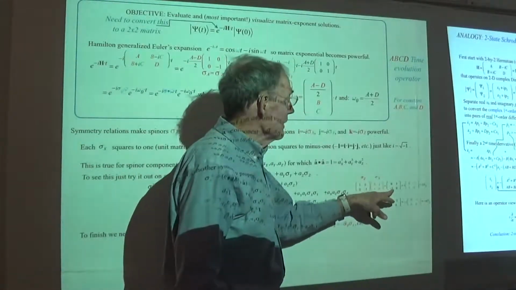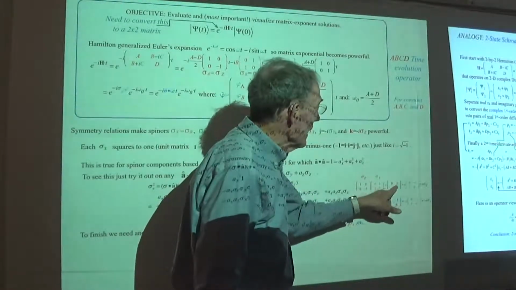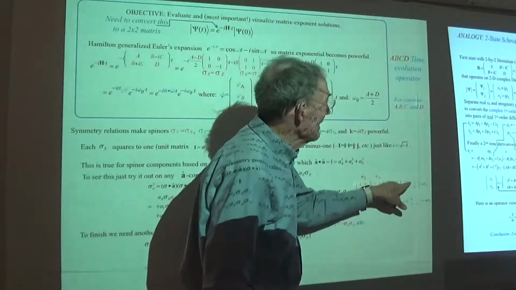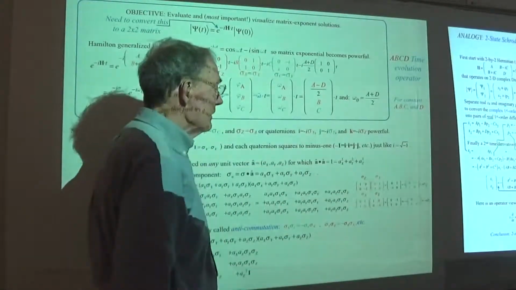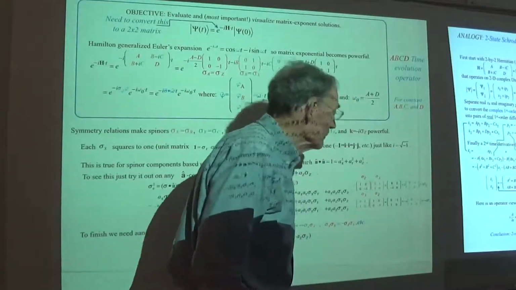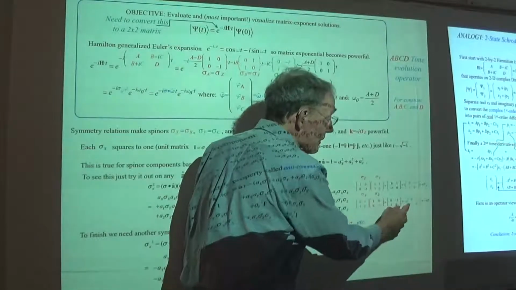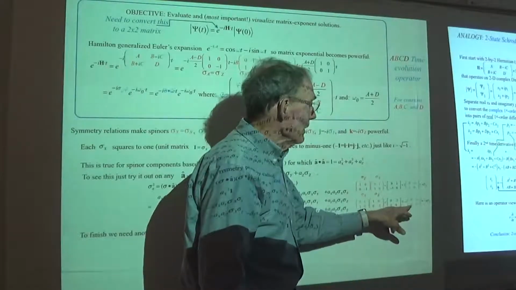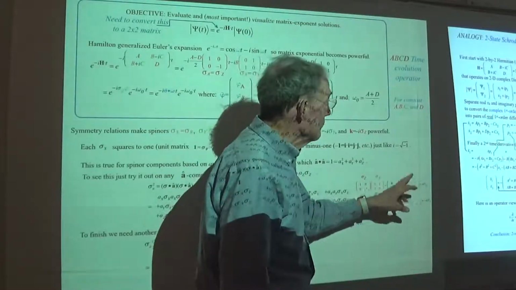And lo and behold, what I get is this guy, an off-diagonal combination with anti-symmetry. And if I put an I in front of it, I get the other Pauli matrix. That is very important. So Z times X gives me I times sigma Y. And then if I do it in reverse order, I don't get the same thing. They do not commute. But they get something very similar to that. They give minus I times the Pauli Y matrix, the one we call C, the green one.